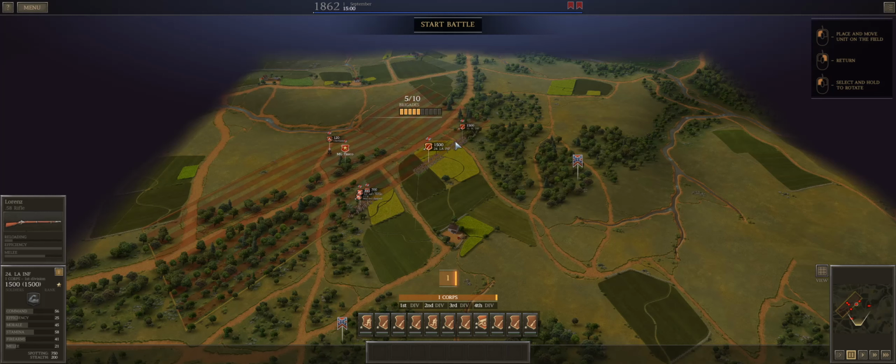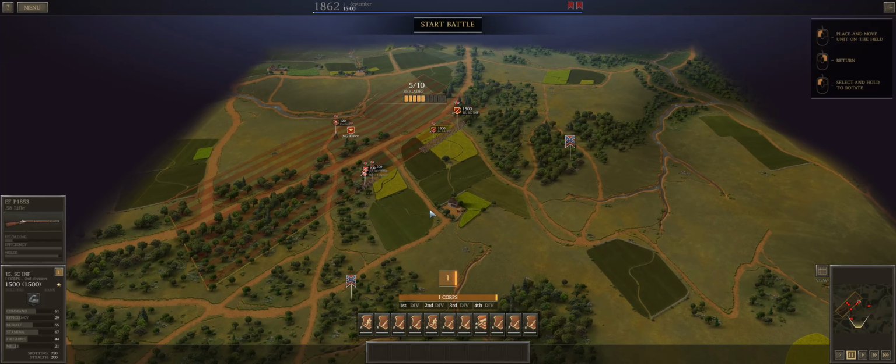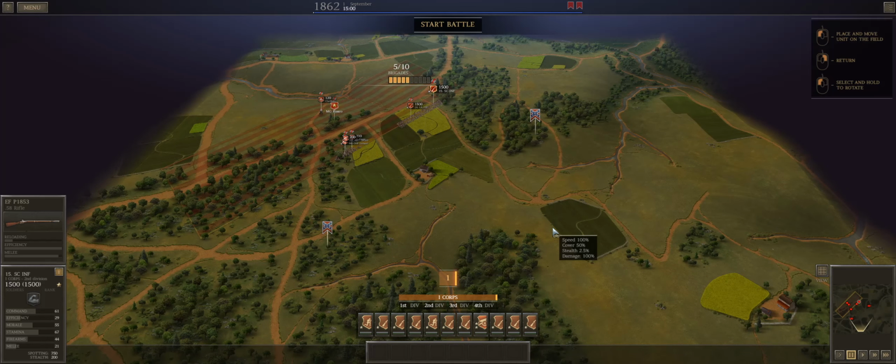All right, so I'm going to kind of undercommit defensively in the north. We're going to get a wave of reinforcements composed of whatever we don't bring, and their objective is going to be to swing along this and deal with whatever enemy forces are in this region. I'm pretty confident we can hold it. I'm going to put the snipers here.